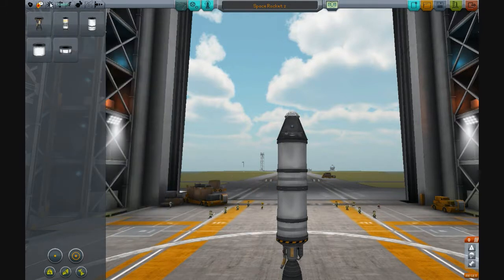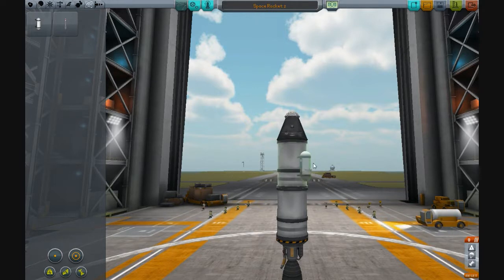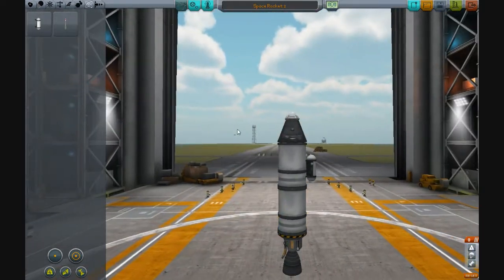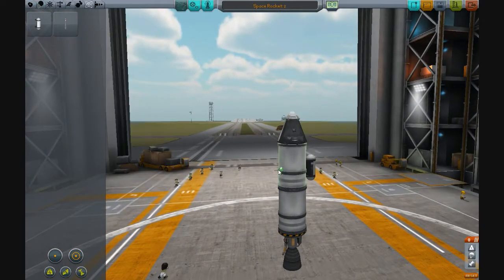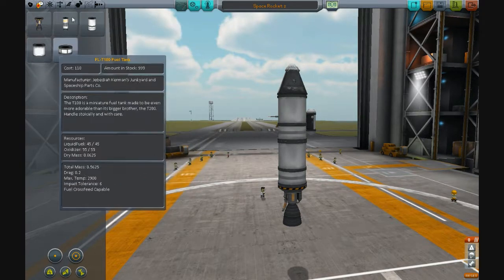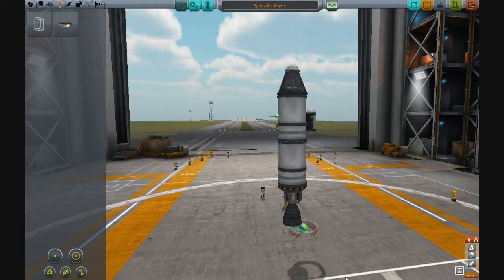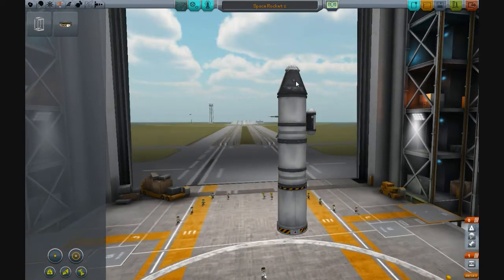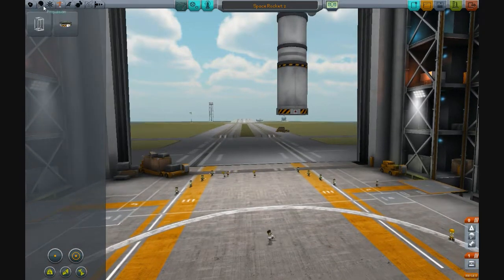So, what do we want now? I think we need some science stuff. Let's turn around, on the side, this one, this side. And then we need to make our liftoff stage, right? Decoupler, and we need this. Let's select it, let's put it up a bit more. Some additional fuel tanks.